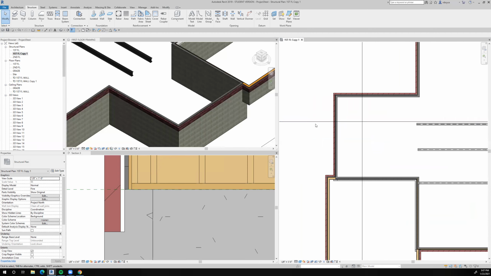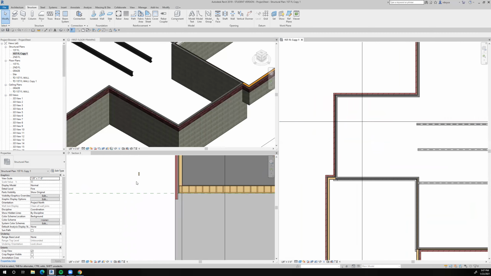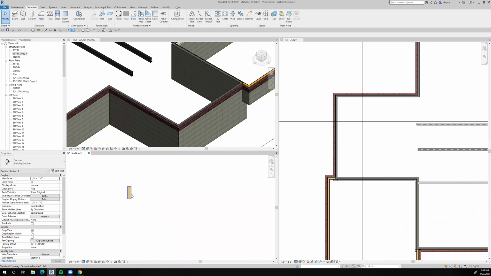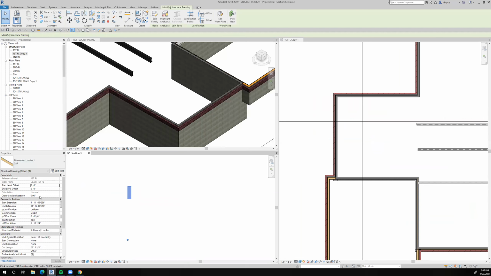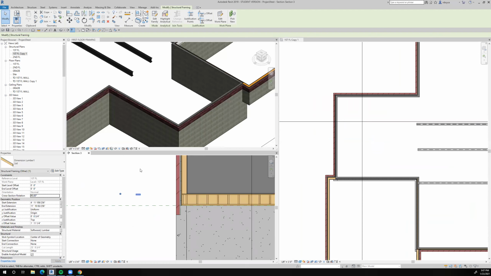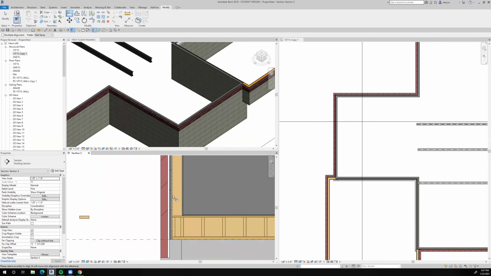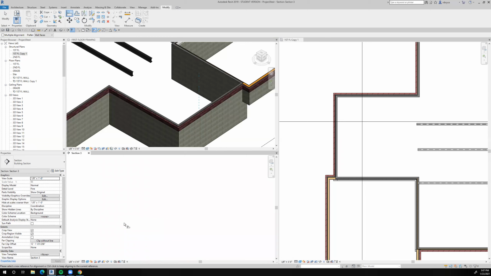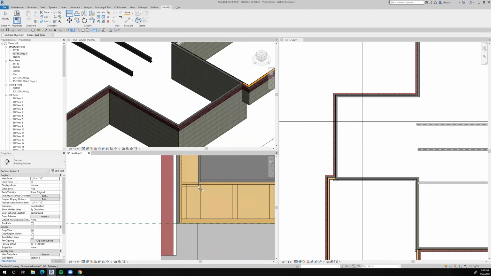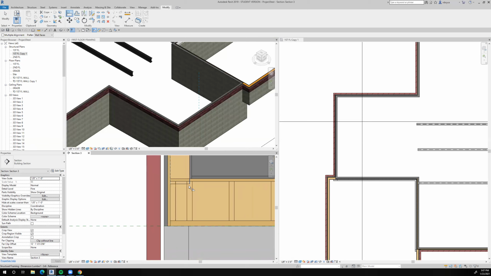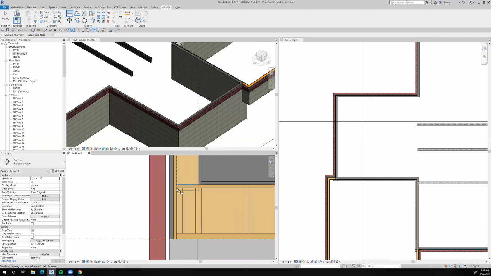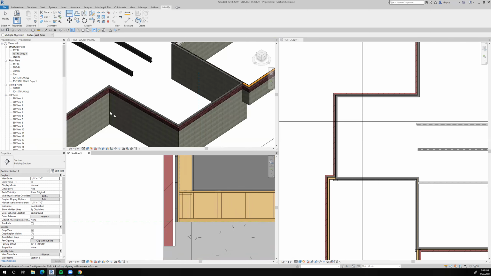So anyway, let's go to this section. And you can see that I have my 2x6 in there, but first of all, it needs to be rotated. So we will click on it and come over to the properties box and just say 90 degrees instead of 0. Now we have it rotated correctly. I can locate it by using the align tool. I want it to align to the inside face of the plywood sheathing. So I'll click there. And now I have it in the correct location in terms of how it relates to the sheathing, but it's still too high. I need it to go down to here.